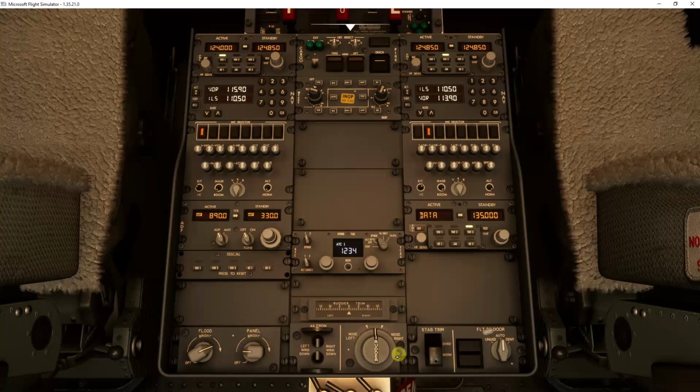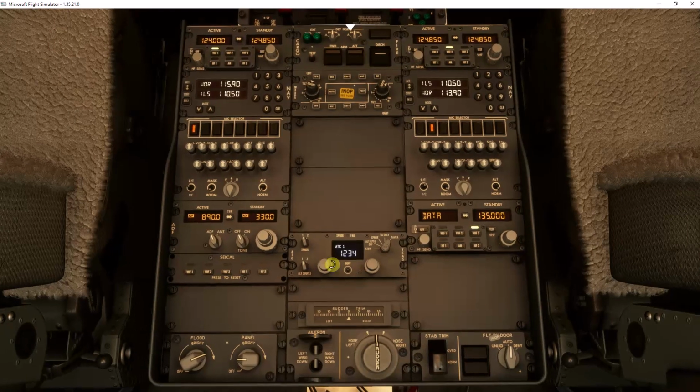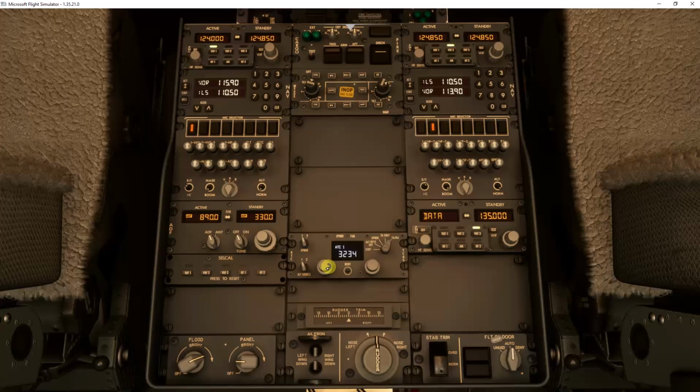Done. As we are at it, I'm going to put my transponder RTA RA, and I'm going to select 3001 because I can. Ident. I shouldn't do the ident, but let's leave it at there. Okay, we are offline anyway. Cool. Let's go back to the autopilot.